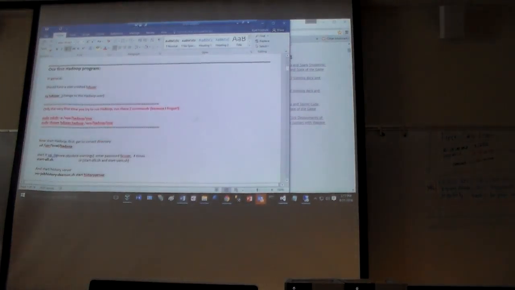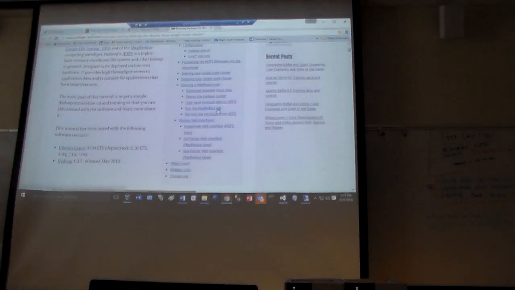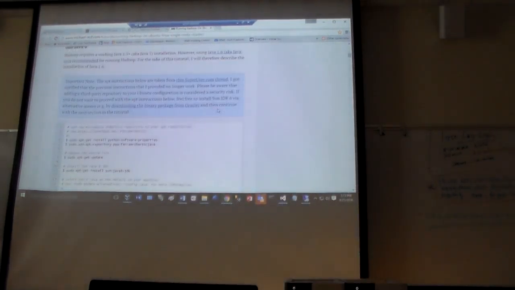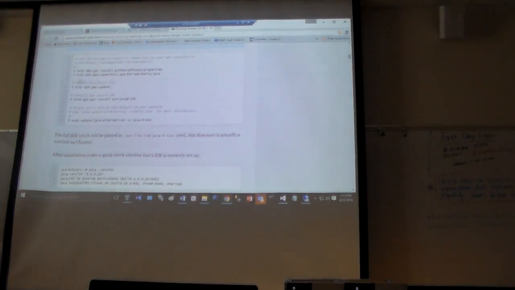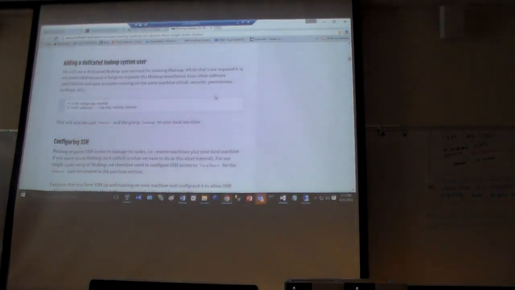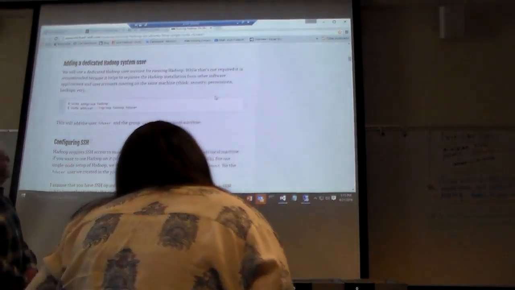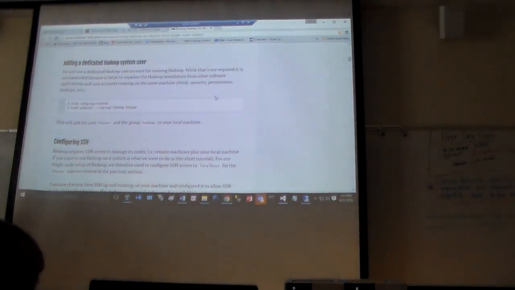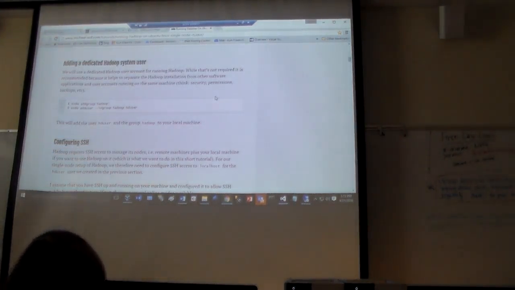So before I go into that, I'm just going to look at one of the articles to give you a little bit of a flavor. You have to have Java installed because it runs on Java, so you have to set it up, and then you have to update your paths. Now, one thing we did, and it seems all the articles do this, and I'm not 100% sure why, is they don't install Hadoop and run it under their own account. They always set up a second account and put everything in there.